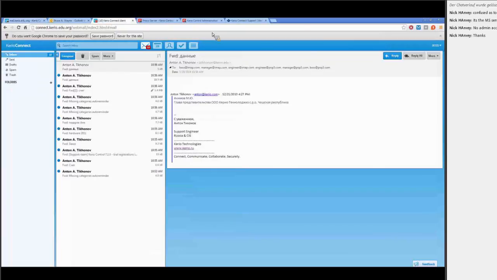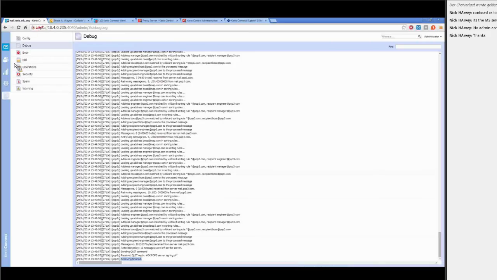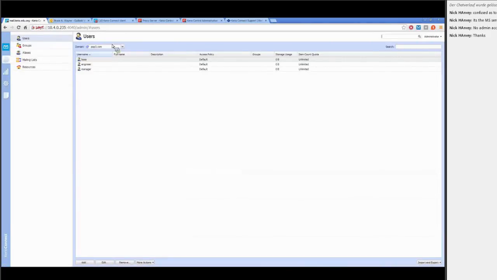We can check the results on the Kerio Connect server. First of all, we will check it through the web admin console. I will refresh it. So you can see that the amount of storage usage has changed for all accounts in this pop3.com domain.